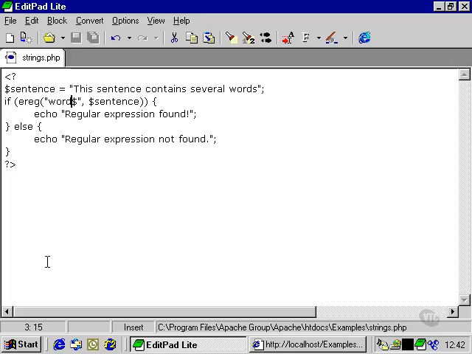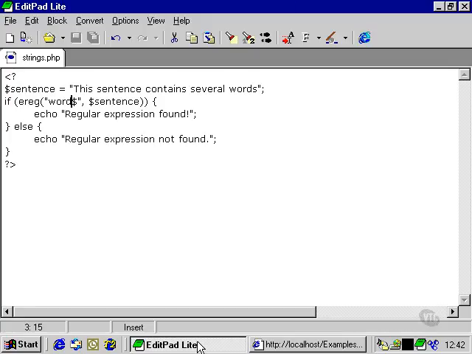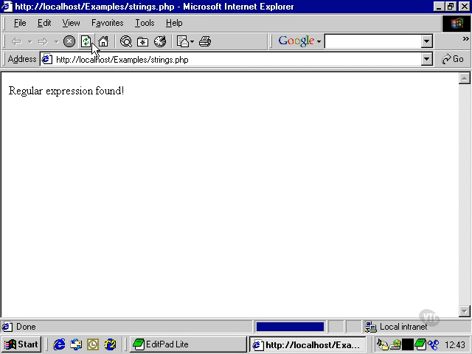If we go back to Word, take a look here, and refresh, we can see that it's not happy with that either, because it hasn't found word at the end. What this dollar symbol means, very similar to the other symbol we just looked at, is that it's looking for this string right at the end of the string, and it hasn't found it because there's an S in the way, which means it's not locked right onto the end. If we added the S there and saved, we could go back and we find that the regular expression was found.